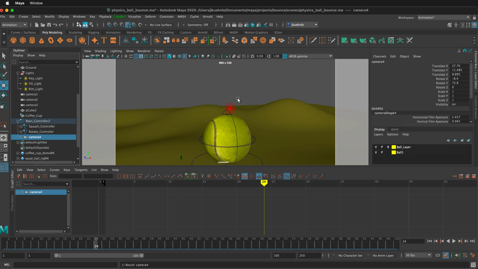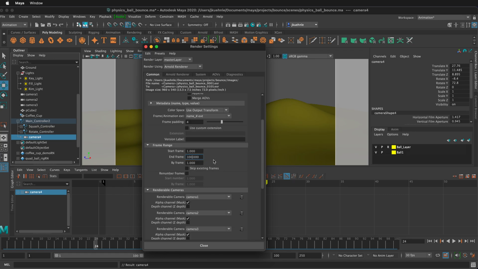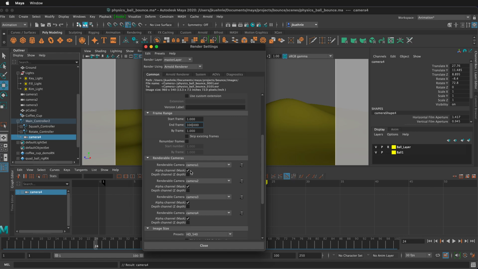Now I'm ready to export my animation rendered sequence. To do that, first, let's click on the render settings. On the Common tab of the render settings, we need to make sure that our frame animation extension is name_number.extension. If it's not and it has single frame, we won't be able to export a sequence. So make sure this is set. The next thing is we want to make sure we have enough frames. You may not want to export all your frames, but the defaults will not allow you to export your entire animation. Here we can choose which renderable cameras we want to use.